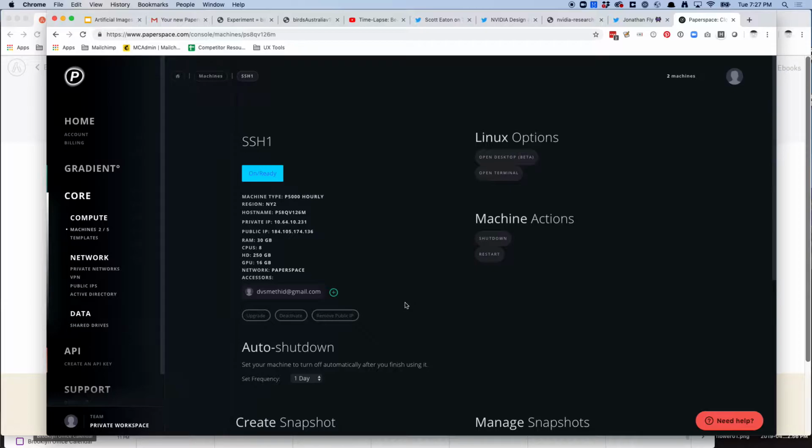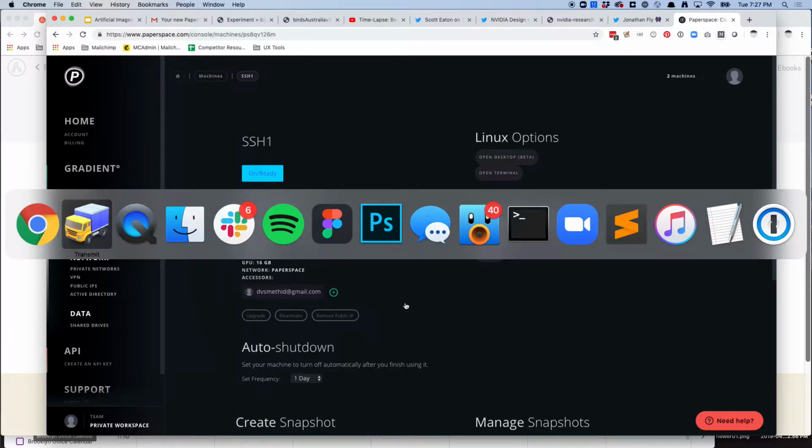So I would assume that the second you turn that on, it just charges you for that. But then it won't charge you the hourly rates until you start a machine up again. So I would generally recommend leaving the machine existing on your Paperspace until you're ready to delete the whole thing and never pay for it again. But otherwise it's generally good to just keep them there for the time being.